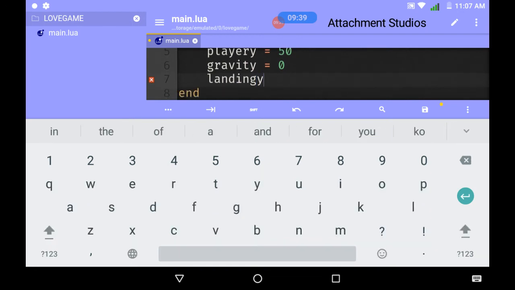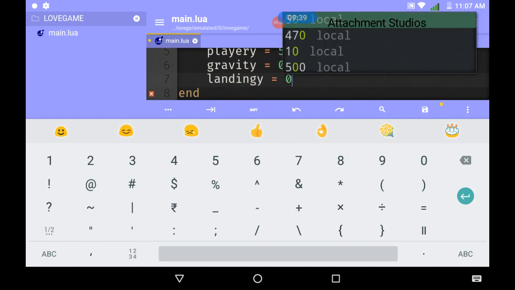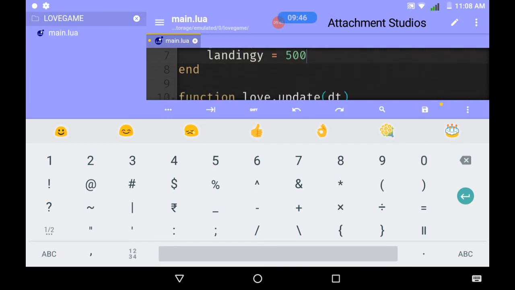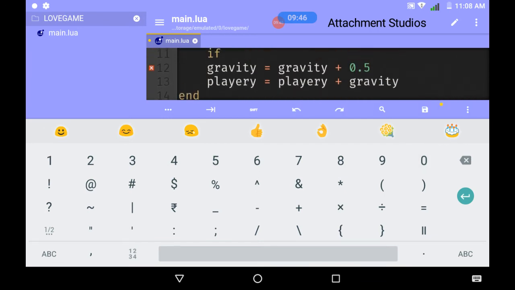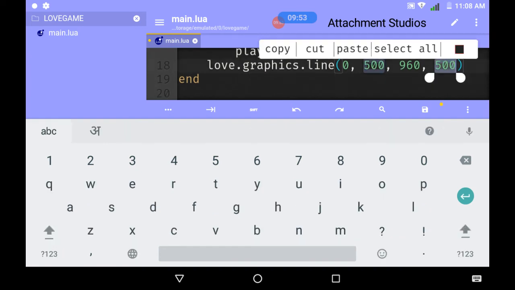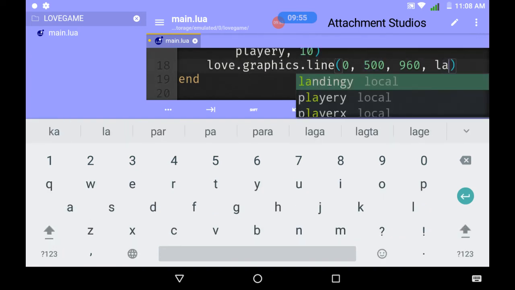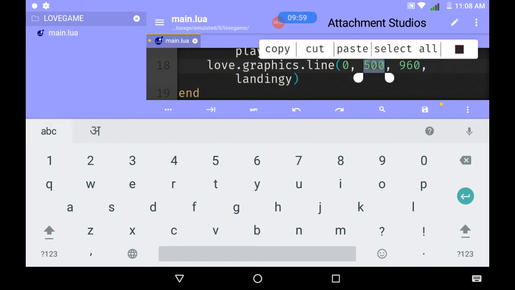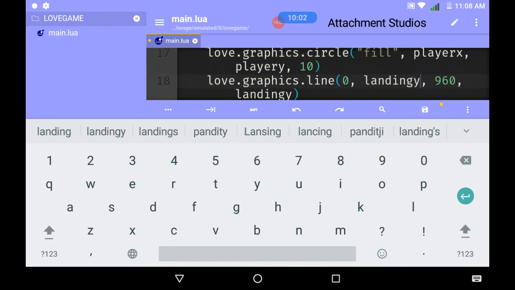So over here this will be like plain. Let's do that like 500 only. We will keep that same. And here we have not even completed if. Now I think I will change that to landing y, and even this to landing y.